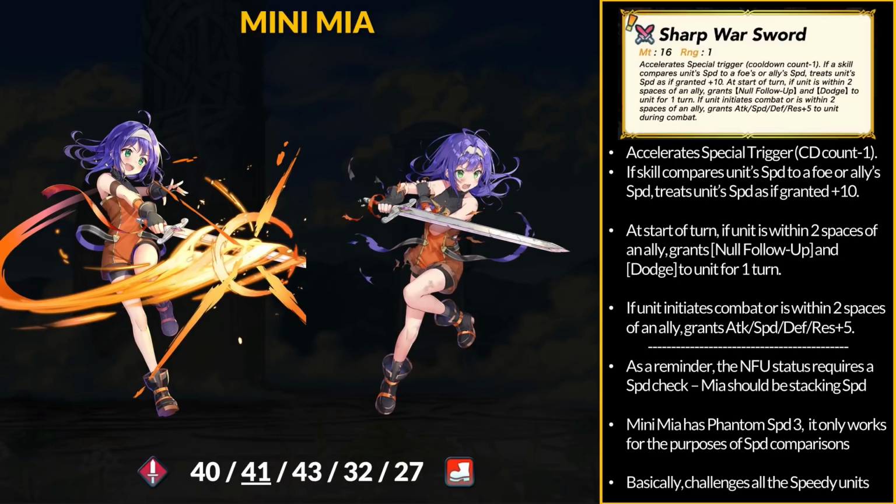The biggest thing for Mini Mia is that you have to start the turn near allies, which is similar to Brave Marth if he wants his field buffs. It's not hard to do, but Mia can't be super solo every single turn.